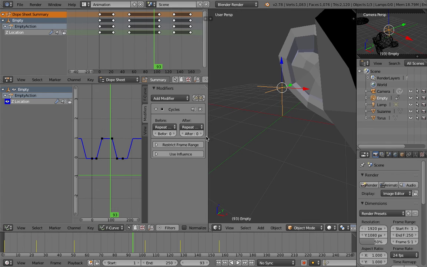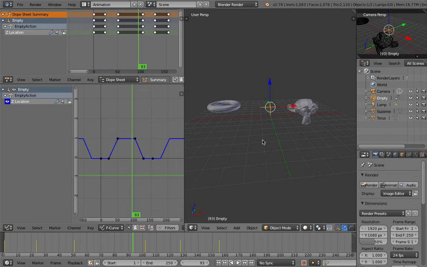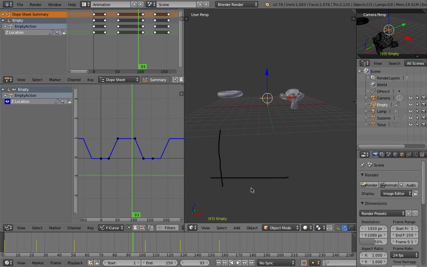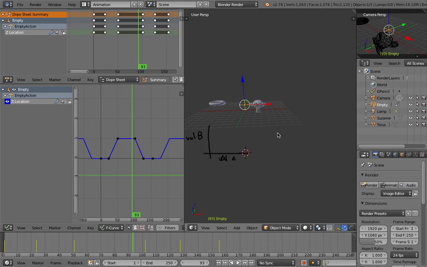Like I said, at some point I was talking about drivers, and a driver is when you have a value A controlling a value B, for example. That's one type of driver. In terms of normal animations, you have a time that's controlling a value.